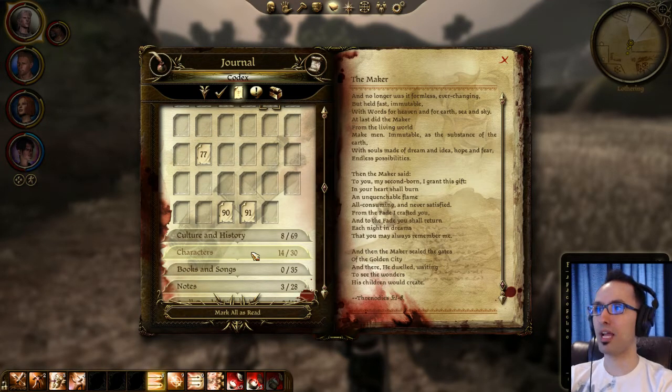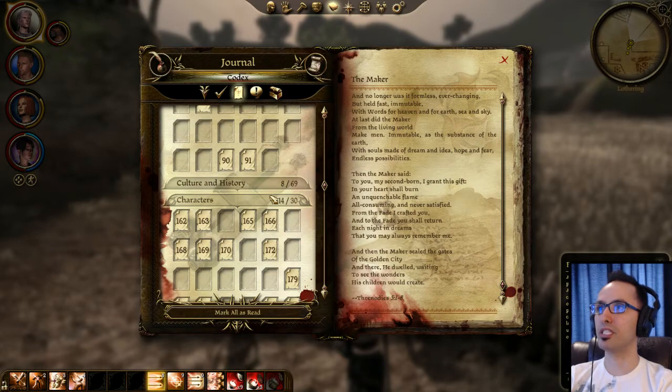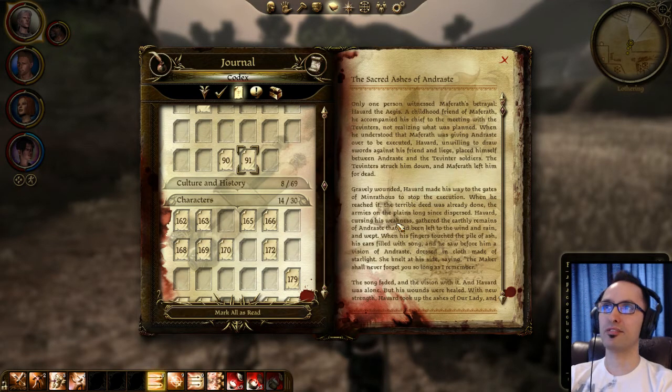Pretty straightforward lore. We have 91. This guy right here, the Sacred Ashes of Andraste. So these are the ashes that the Redcliffe Knights are looking for, for the Earl, for Eamon, to heal him, because no magic can heal the Earl right now, so they're trying to figure that out.